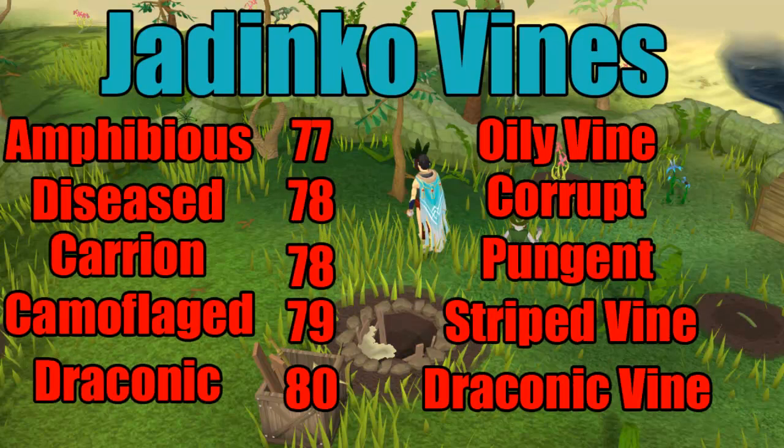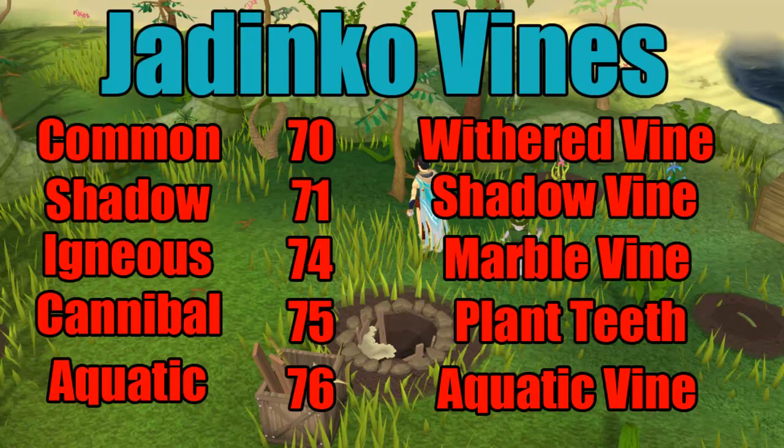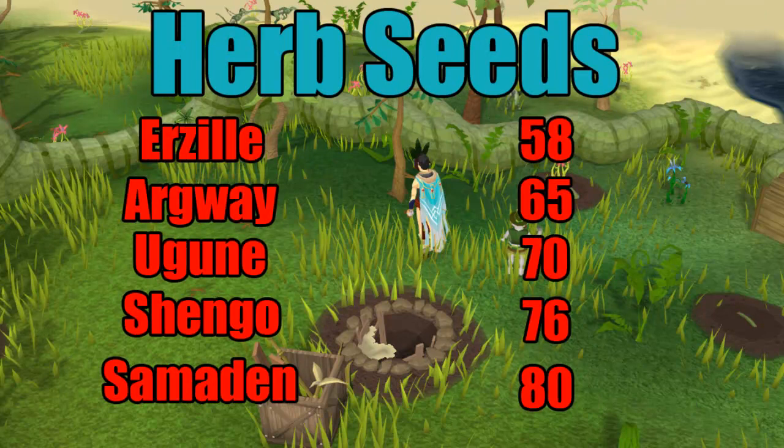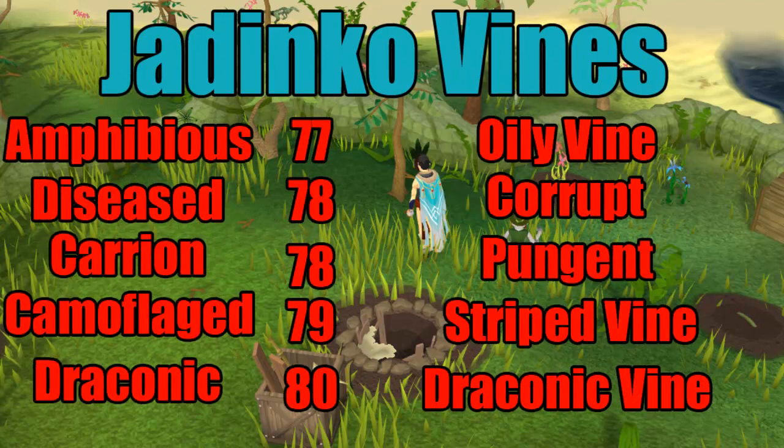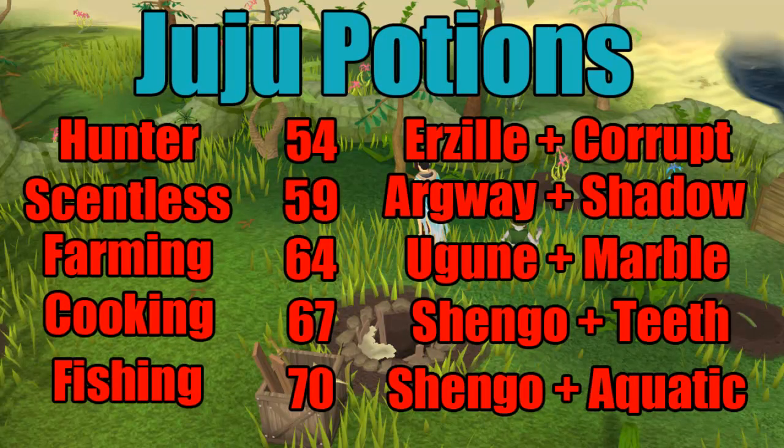Now, if I go back to the requirements for this, Marble is only 74 hunter, and Yugun is only 70 farming. So it's not too difficult to get. And also you can use that Juju farming potion even here for the herbs that you plant here. Back to the herbs and the potion.